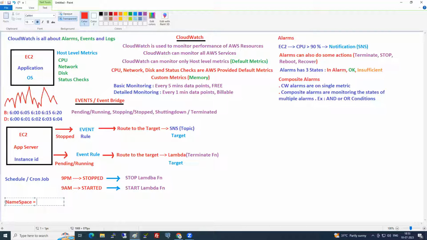These are all called namespaces. If you go inside EC2, you see all the instance IDs with their metrics. So namespace is nothing but a group of metrics, or a collection of related metrics.